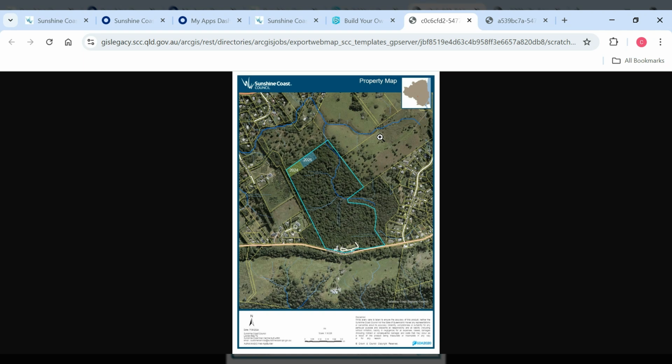If you want to save this, you can right-click on the map anywhere and say Save Image As. You can put it on your desktop. You can put it on the cloud. You can save it wherever you'd like to. MyMaps, this is the basic use of MyMaps. There are many other uses, many other layers you can do. But for now, this is how to make a basic map.